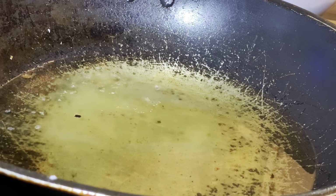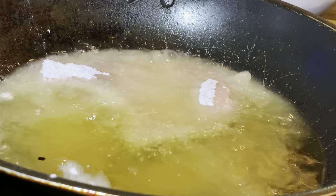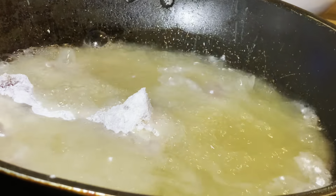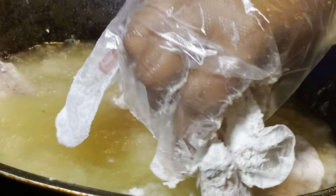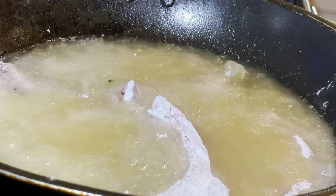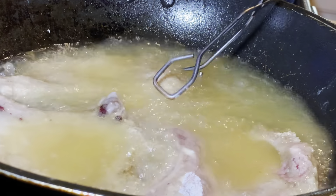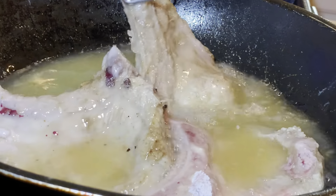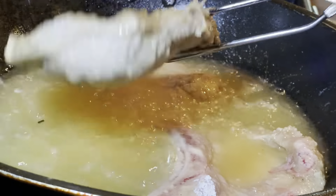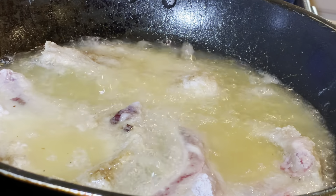So now that my grease is hot, I'm going to drop them in there. The reason I knew that it was ready is I threw a pinch of flour in the grease, and if it starts sizzling, I knew that it was done. I got 3 pork chops in there because that's all that could fit. But when I'm cooking my meat, I like to move it around. Just let it cook on one side, and then if it's golden on the other side, that's when I will flip it and cook it on the other side.